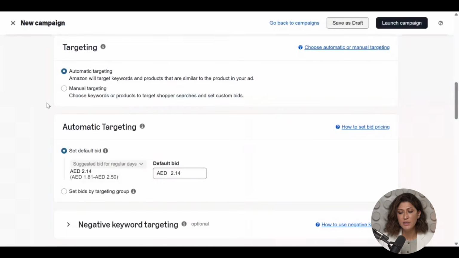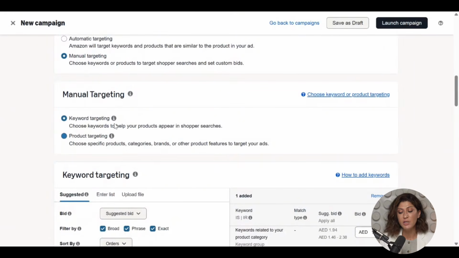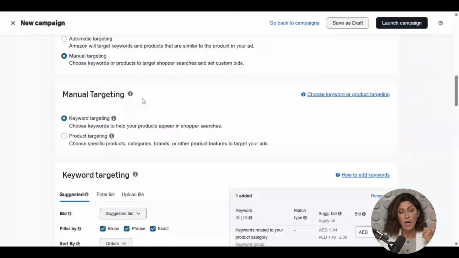So as you can see, these are called sponsored product ads, mainly where your auto campaign and your manual campaign will be living. And then inside of the product page, you can create a product targeting ad, which just happens to be one of my favorite types of ads, where your product can show up in the pages of your competitors. Now, inside of the campaign manager, when you're creating a sponsored product ad, it also is kind of the same. The only thing would be the targeting. So as you can see here, once you've selected the products in the targeting section, you either select automatic targeting or you select manual targeting. And if you select manual targeting, then you can either select keywords or products. And we're going to be creating these 3 different types of sponsored product ads: an automatic campaign, a keyword targeting campaign, and a product targeting campaign. Let's get started with step number 1, an auto campaign.